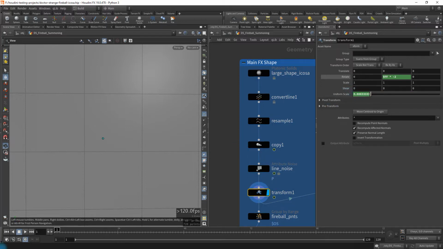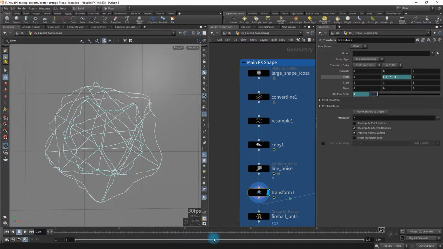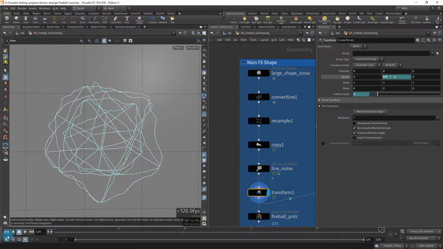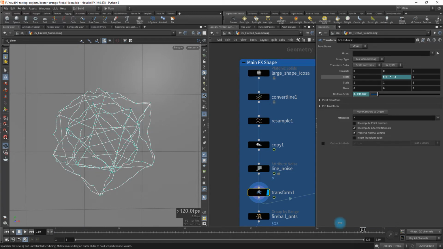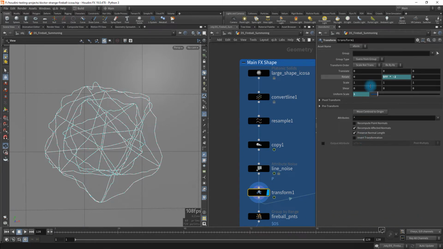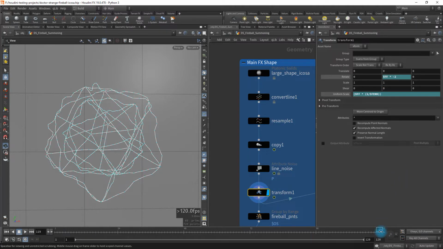So in my case, by the end of whatever this animation was, however long it was, I wanted the uniform scale to go from basically nothing to its full size, whatever I wanted it to be. This could be 1, 2, 3, 4, whatever you want it to be. But then you divide that by the variable called $FEND, and what that does in Houdini is it just reads whatever this last frame number is, right?